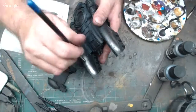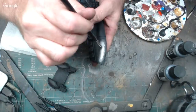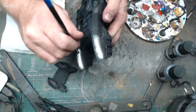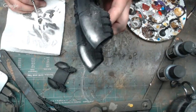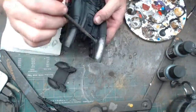I'm just worried about getting the high points with the chrome. I'm not worried about going all over every area on it. Just the chrome is going to be right. And that's what we want. I try to get it where you can see it in the light. The light is really going to reflect this stuff really well. I mean, you do these colors together, they are super bright. The light's going to kick back some of it and distort some of it.